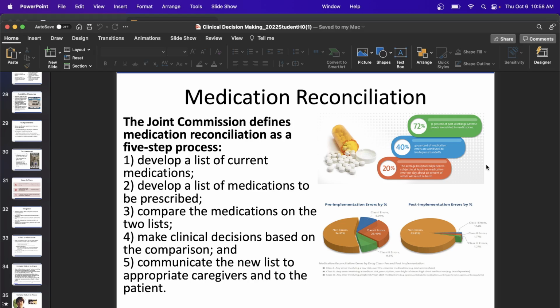Because the issue here is polypharmacy. People go to multiple providers, people go to multiple pharmacies, and we have problems with drug interactions. So med reconciliation, again: prescribed, herbal, and over-the-counter. It's all of it. We do it to keep patients safe in our healthcare environment, and it's always done at transition points in service.